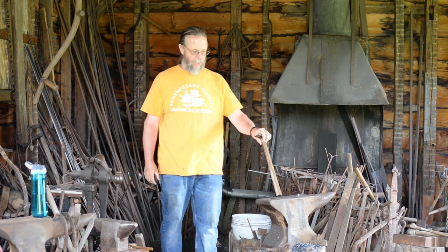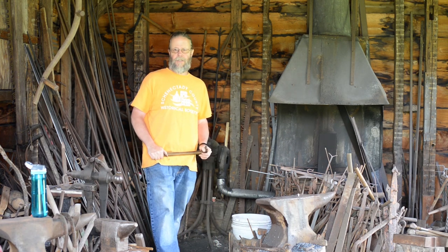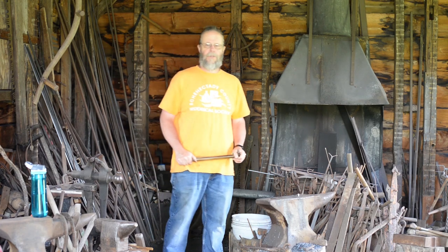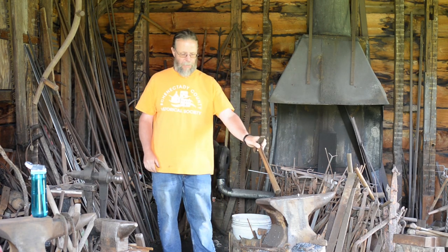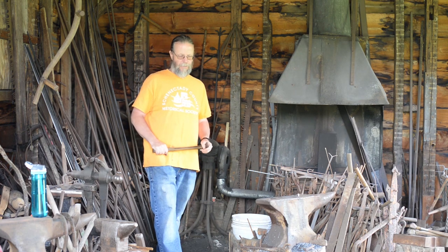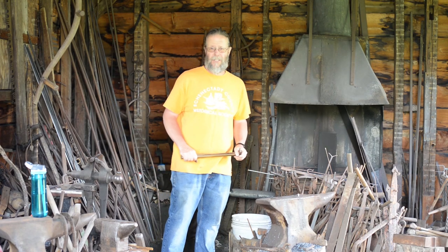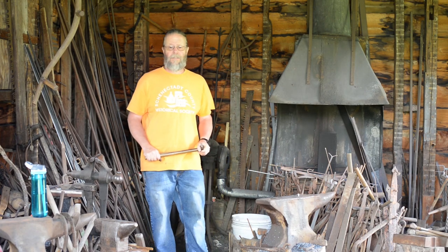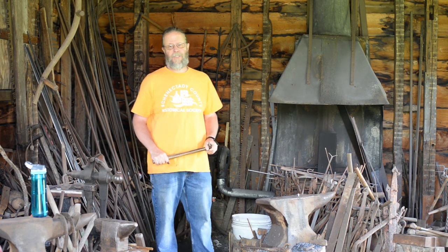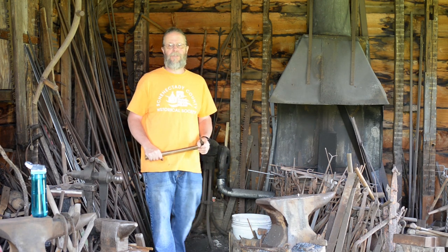You probably couldn't start your own shop right away — you had to save up money to build a building like this, build your forge, and buy your first anvil. The anvil is the one tool you can't make in the shop; they were too big and heavy and had to be made in the bloomeries, fineries, and foundries where iron was smelted from ore. Once you were able to buy your anvil and start your own shop, it was relatively easy here in the Mohawk Valley, since one of the first things built in any new settlement was the blacksmith shop — because everybody needed the blacksmith to make and repair the tools they used every day.